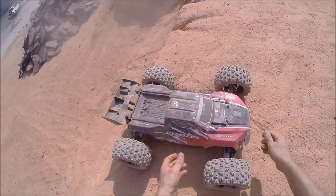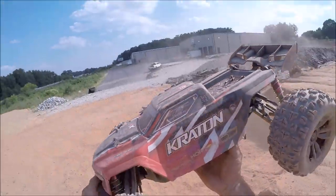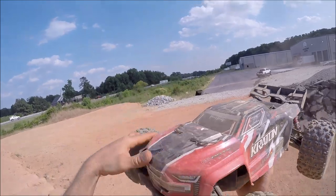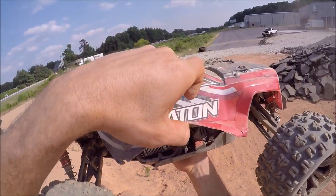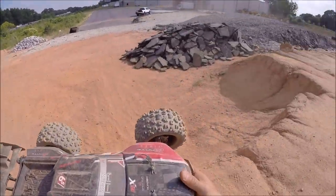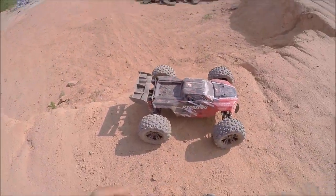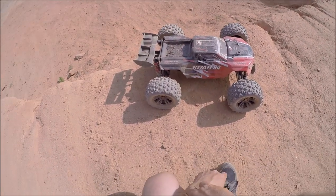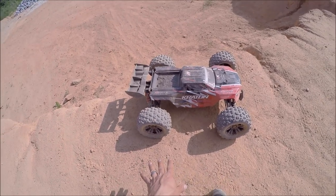I just found out my ESC fan quit on me, so she's definitely getting hot. I don't have my temp gun with me, but we're going to go ahead and call it. All right, guys. The Kraton is a beast. I could go crazy with all the upgrades, but as of right now, the only thing that I see that it really needs is the M2C chassis.